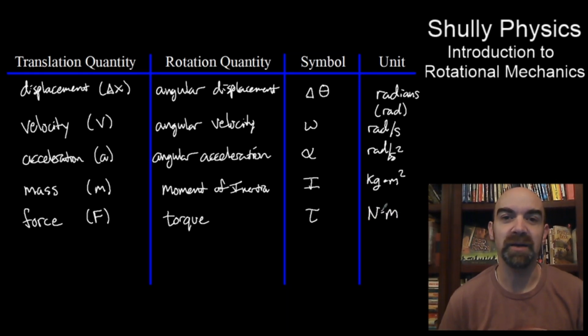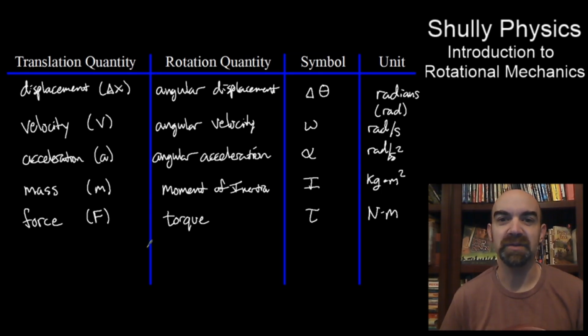A little while back in our energy unit, it said be careful, don't call joules Newton meters, because this is actually the unit for torque, Newton meters. And we'll see the difference there. This is not an energy, it has a direction to it, it's a vector quantity. And that's torque. So these are our main new ones. There is no rotational time, thankfully, so time is still time.